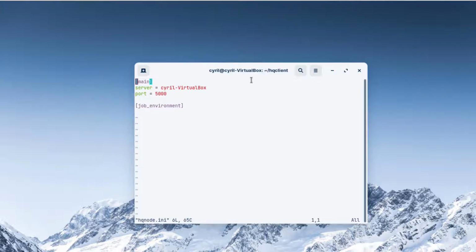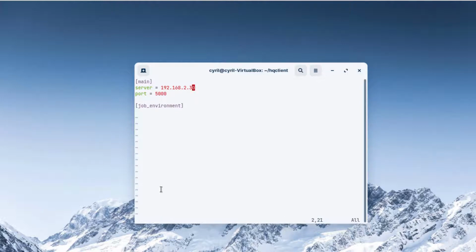I will edit my file, so I will just press the I button on my keyboard. So I am in insert mode. I will remove this from my HQueue server IP and write the new one. I will press escape on my keyboard.